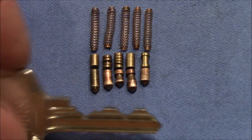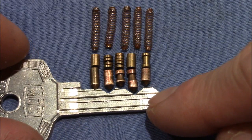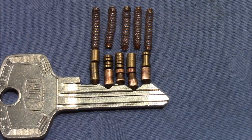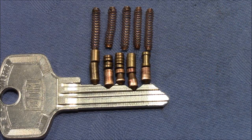If now a different key is used that has a bidding that does not meet the length of the key pins, in this case number one is different, we can see how the first key pin is pushed above the shear line and now will block it, so that the plug won't turn.